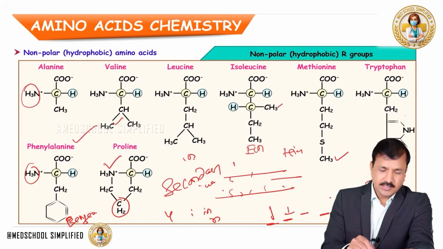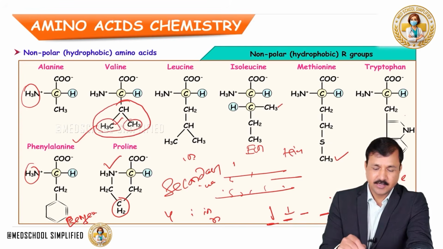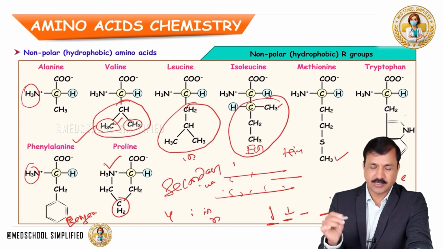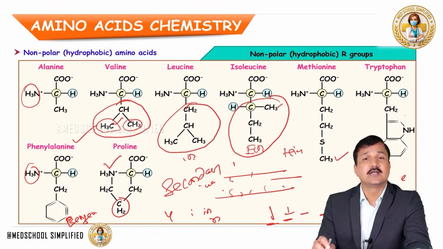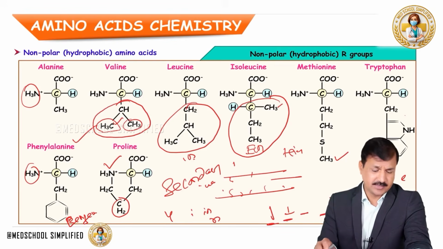Take a look at the side chain of valine, which has a CH and it is branched out as 2 methyl groups there, and leucine, again there is a branching there, and isoleucine, there is branching. That's why these have an aliphatic side chain, because this is an open structure, no ring, and it is branched. That's why these are branched chain amino acids.